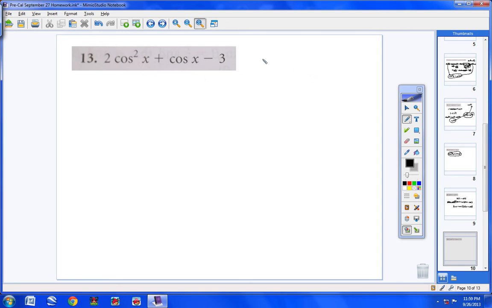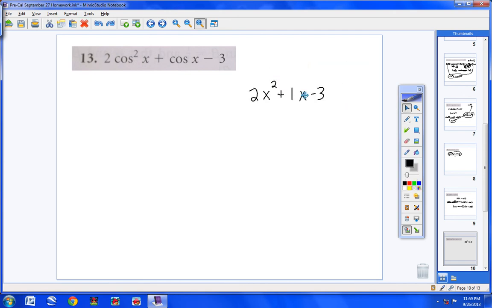Moving on. All right, number 13, we're going to factor this. Now remember what I've taught you. I would encourage you to write it without the cosine. So I would write 2x squared plus 1x minus 3. Now, where did I get 2x squared? Well, there's a 2 out front, and it's cosine squared, so x squared. And then there's a 1 right here in front of the cosine, so instead of cosine x, it's 1x minus 3. Now, we know how to factor this trinomial. There's nothing common you can factor out, so you should know what to do.